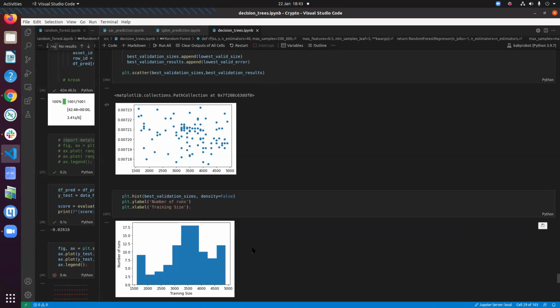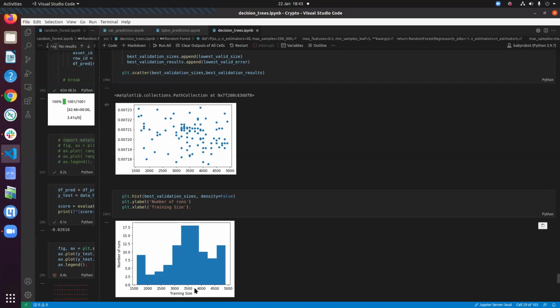So I started reducing the size of the training set, and eventually I found this graph here, where the best results I was getting were with only 3,500. So now I only train on that number of training samples prior to the current point that you're trying to predict. And it means it goes really quickly.